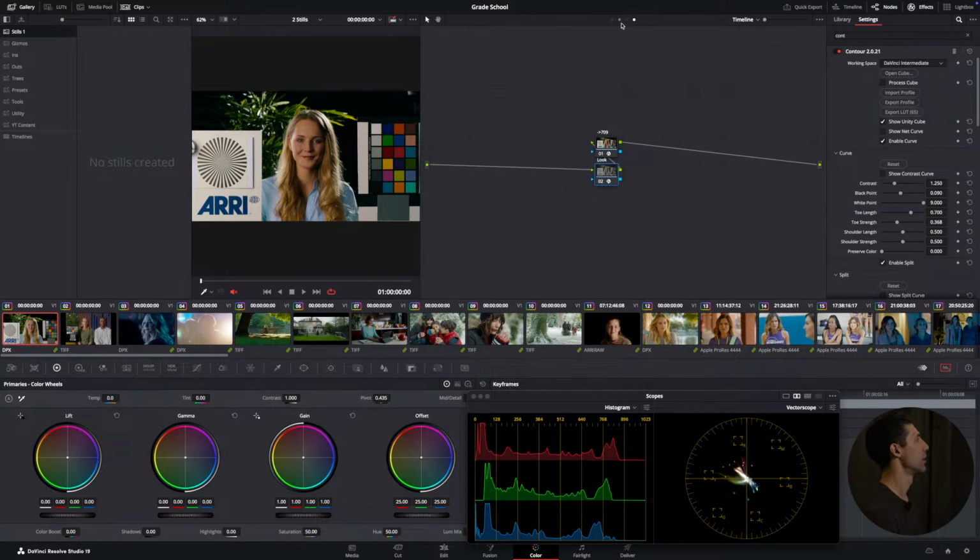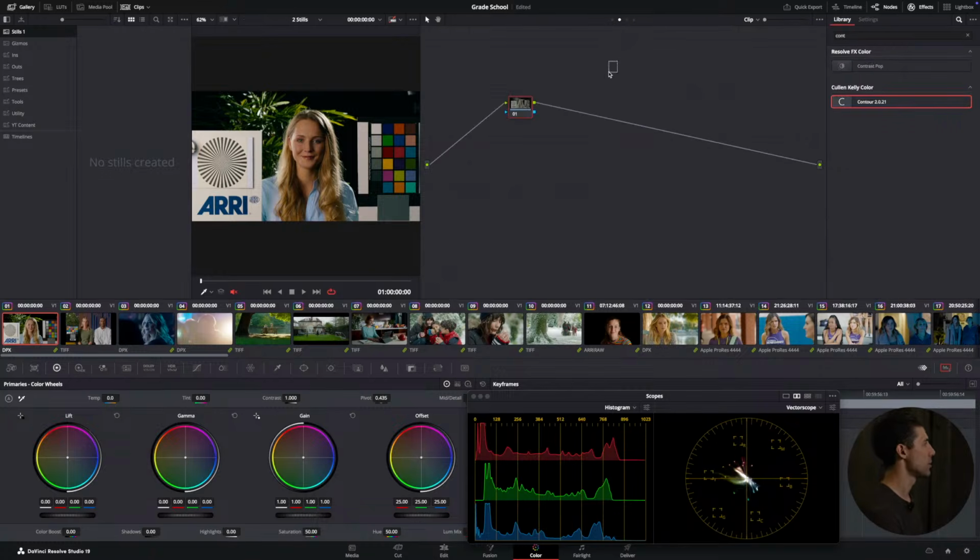Let's go back over here to the clip level. And we're going to now talk about the different ways that we can cause our nodes to interact. So let's just say I'm doing a lift up, gamma down, maybe gain up type of thing, a very common type of correction that I make to thicken up the image, but also open up the image and make it a little bit more popping, if that makes sense. So what are the different ways we can cause our nodes to interact?